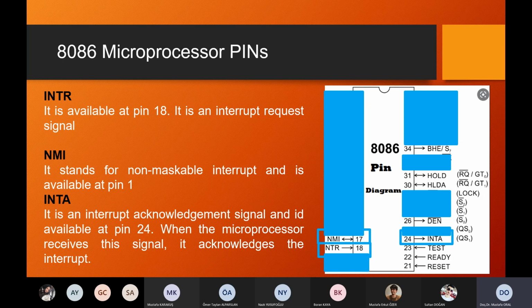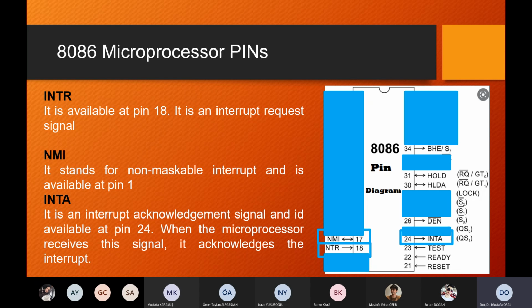a temperature sensor, and if the temperature exceeds a certain level, that means it is hazardous to the PC. So all the routines, all the operations have to be halted, and the computer has to be shut down. Otherwise, the computer will be burnt out.